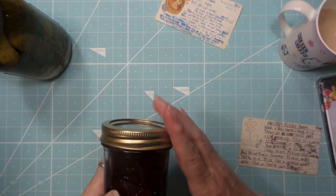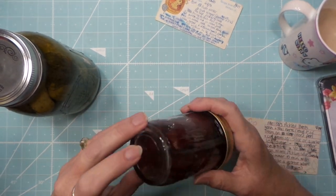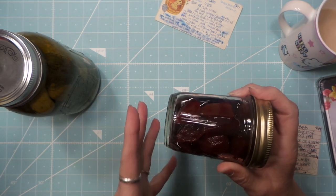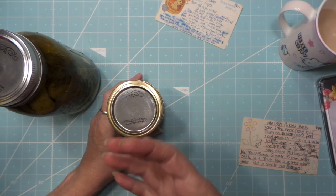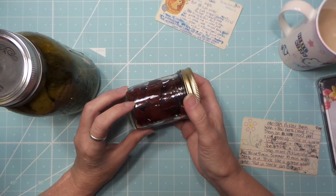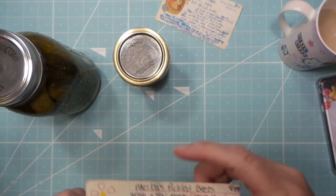So there's that. Now for my beautiful beets. That's the color. Oh, look at how pretty. This is like eating dirt candy. They are so good. To me, beets have kind of a real organic taste anyway, but these, it's like candy from heaven. Okay, here's the beet recipe.